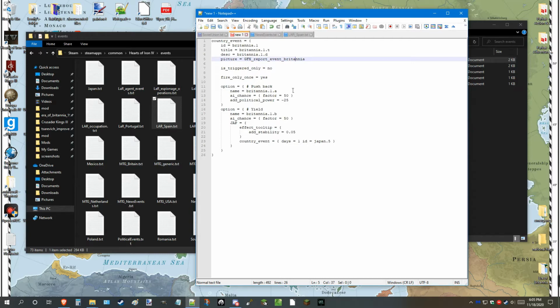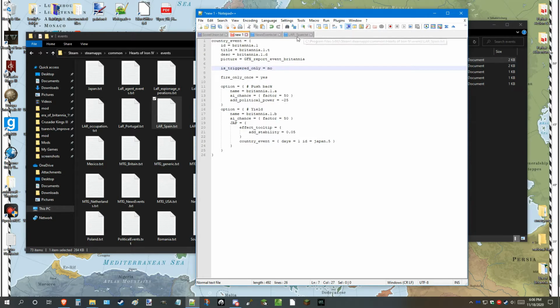Is triggered only? Okay, this part is tricky. The only way this would be fired, if it was put to yes, is that you could only launch it through cheat codes or the console, using the tilde key right next to 1. Don't do that if you are looking for an event to be added into your mod itself. Say no on this one. Because if you say no, you can do the console, yes, either one, but yes strictly does the console. This one allows it to fire if the triggers are true.